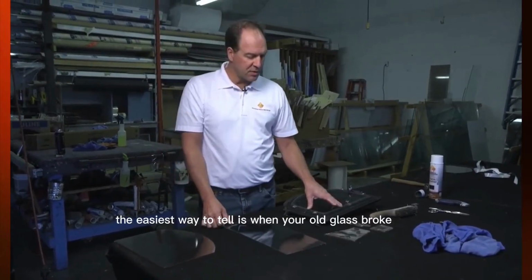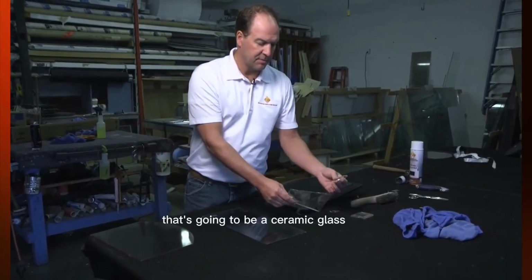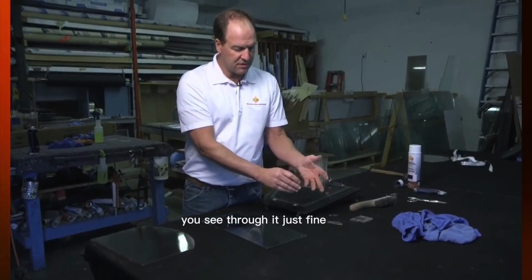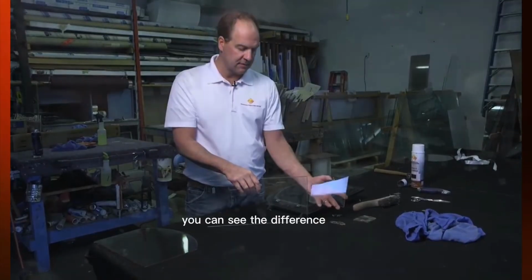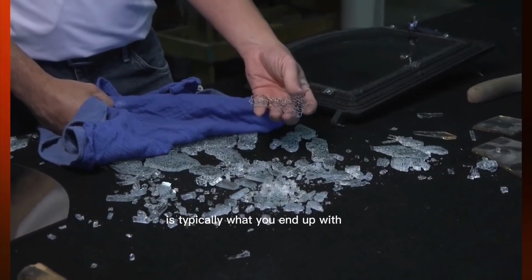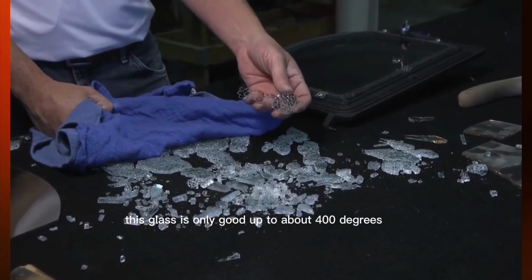The easiest way to tell is when your old glass broke, if it broke in bigger chunks like this, that's going to be a ceramic glass. And it's also slightly amber in color. You see through it just fine. They call it clear, but it's slightly amber. If you hold it up to a piece of clear glass, you can see the difference. But when temperature breaks, that spiderweb design is typically what you end up with. This glass is only good up to about 400 degrees.